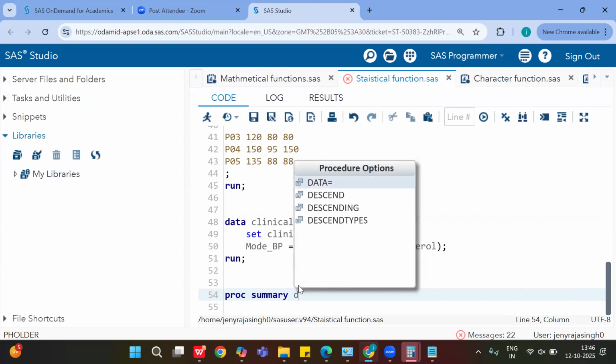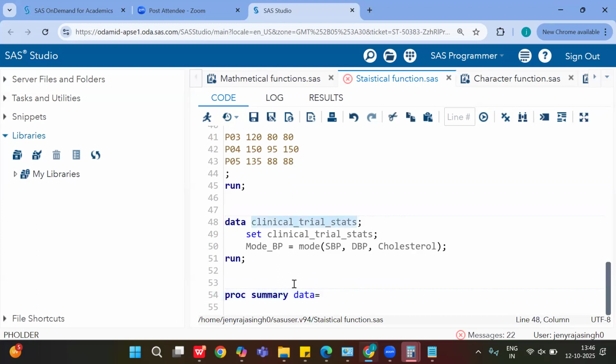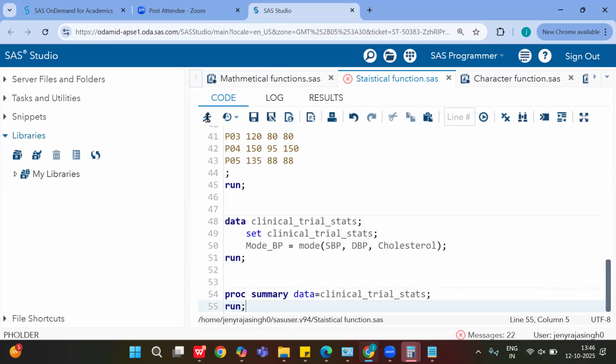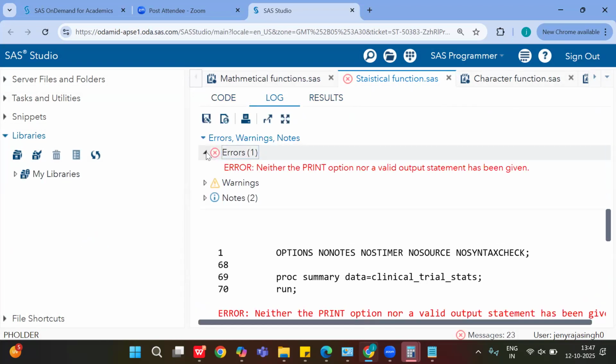And then the data set name. If you give this data set name and run just two lines of code, it will display all the descriptive information or statistical measures.